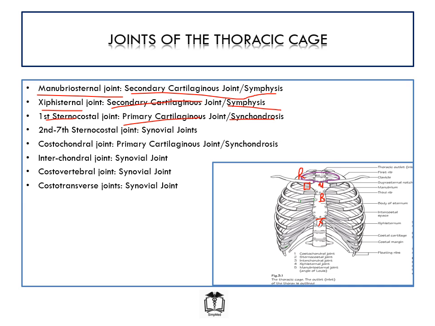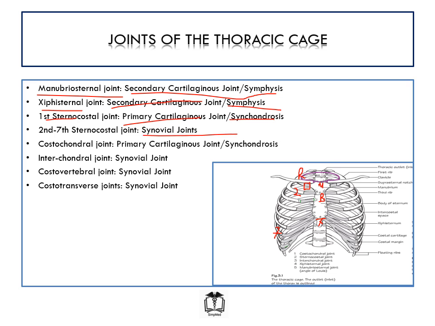The second to seventh sternocostal joint is the joint between the ribs, the second rib all the way down to the seventh rib, which are the true ribs, and the sternum. So this joint is also made possible by the costal cartilage between them, and that joint is an example of a synovial joint. So the second to seventh sternocostal joints are synovial joints in nature.